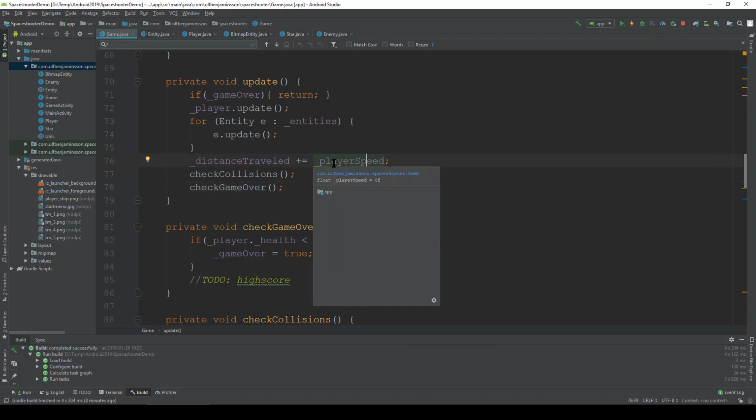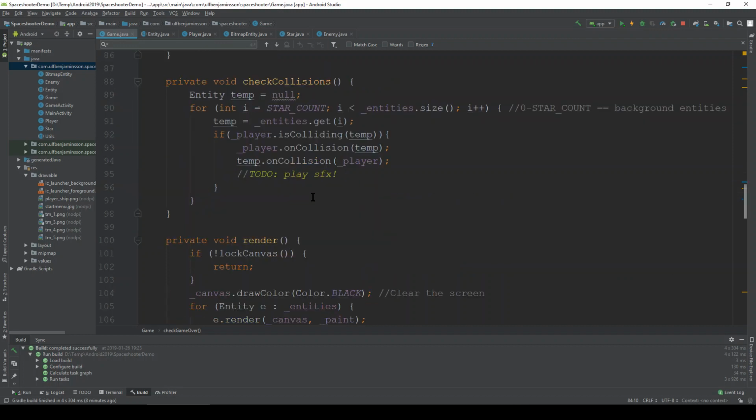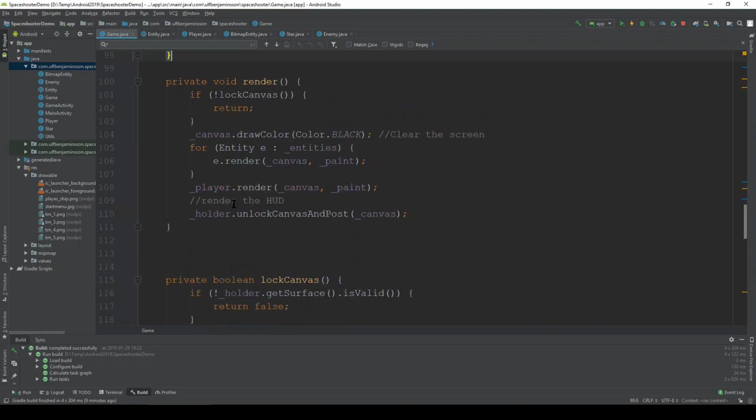Every time the player updates, if this was another game where the player was moving across the screen, we just add the player velocity to its position. So this is a pretty good approximation of calculating how much distance we've traveled. Just add our velocity every frame to the counter. So in this case, we could use distance traveled for whatever reason here. When we come to saving stuff later. Check collisions, play blah.